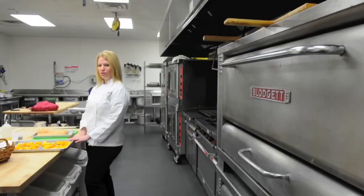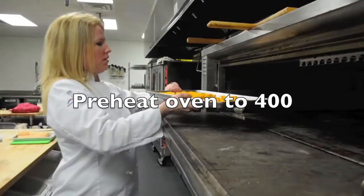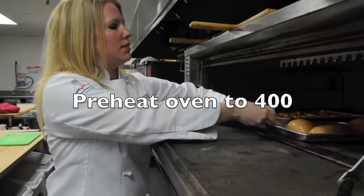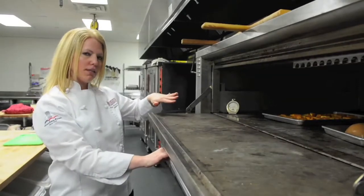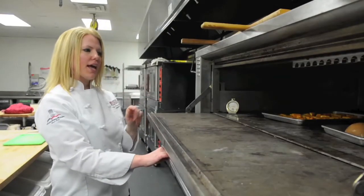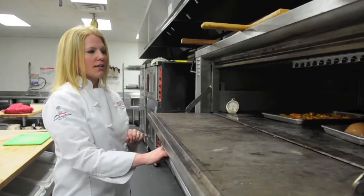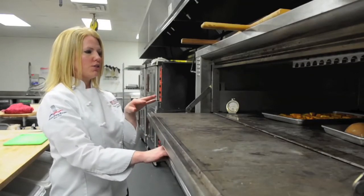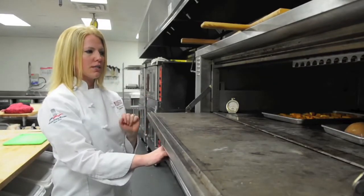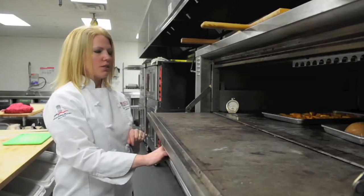Okay, so now we've seasoned the squash and everything's ready to go into the oven. So we have our cubes. Our halves. Now remember, the cubes are going to take about 20 minutes. You're going to want to flip them about halfway through to make sure they get a nice even golden color. And the halves will probably take a little bit longer, about 30 to 40 minutes depending on the size of the squash. When they're finished, you're going to let them cool, and we'll be able to scoop out the flesh. It's going to be nice and buttery, and you'll be able to use it in your recipe. And the cubes will be ready to use as soon as they come out and cooled, ready to put in any dish that you want to use them in.